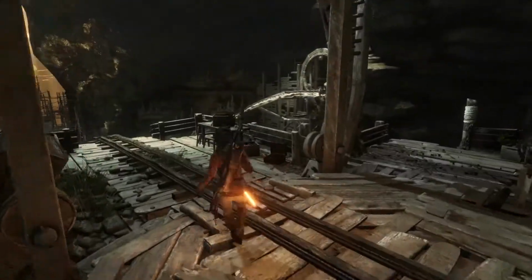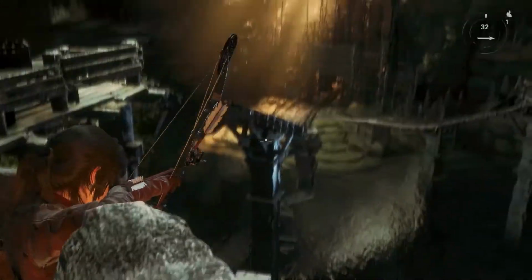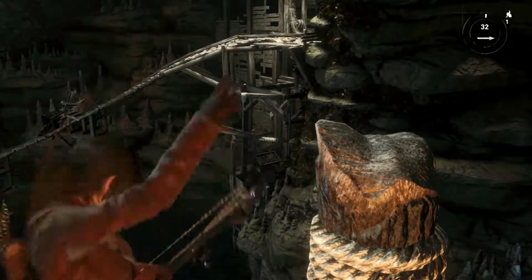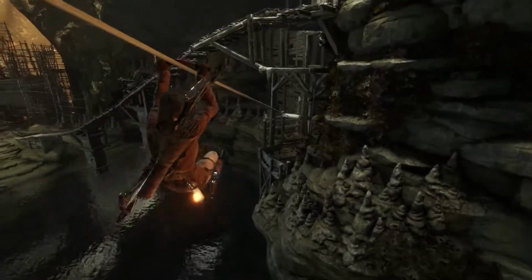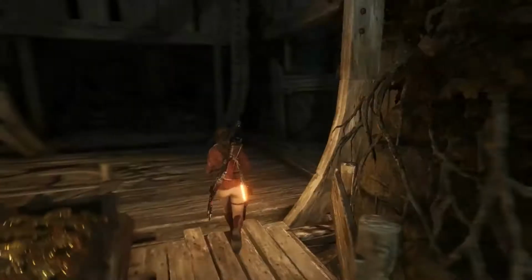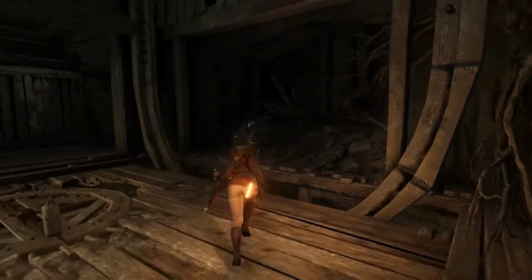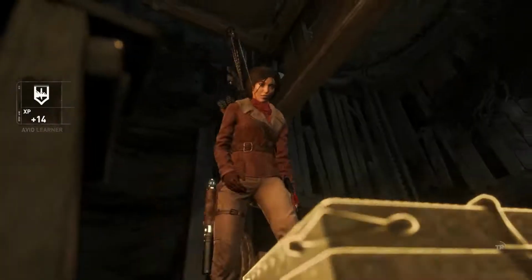Okay. Can I do something here? Is there a shortcut option? Can I go to the other side? Oh, there's another minecart. What do I do with it? Can turn that platform too.